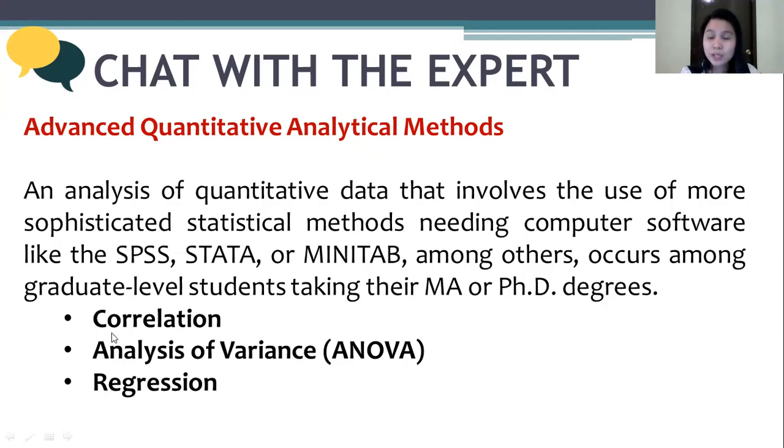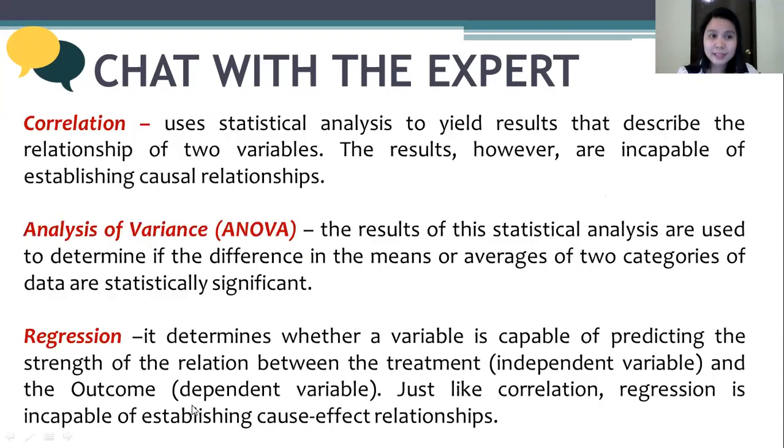Now, there are three basic ones. You have the correlation if you are dealing with relationships, Anova, and regression. How are these three different? For example, correlation is a statistical analysis method you use when you check the relationship of the two. For example, you check the relationship of the attitude towards math and of the academic performance. You just check the relationship. Therefore, it is under the correlation data analysis technique.